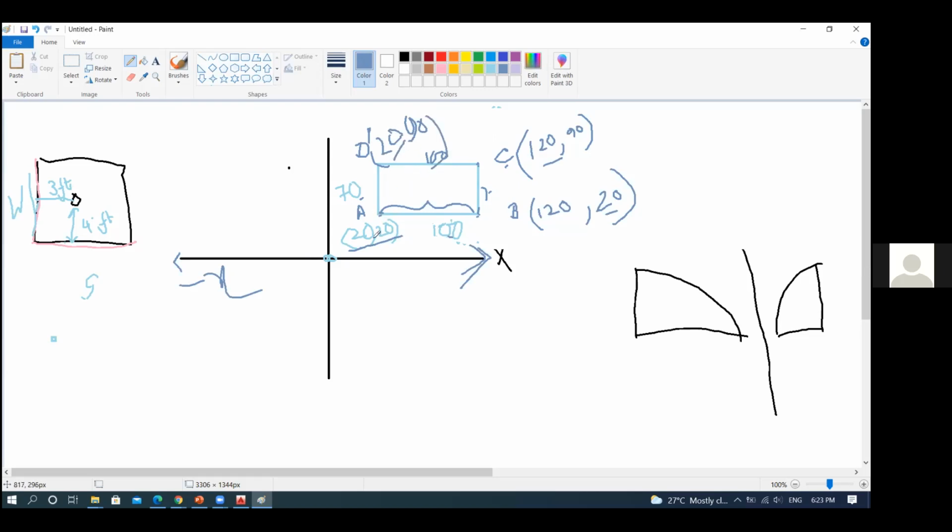Simply you can also find this from A to D. From A to D you have to move in the positive y direction. That means you have to add, and in A the x coordinate will be unchanged because you are not moving in the x direction. So the x coordinate will be 20, and the y coordinate is 20 plus 70, the distance between A and D, which shows you 90. That means the coordinate of D is 20, 90. Now after getting all these coordinates, you can simply draw this rectangle in your AutoCAD.